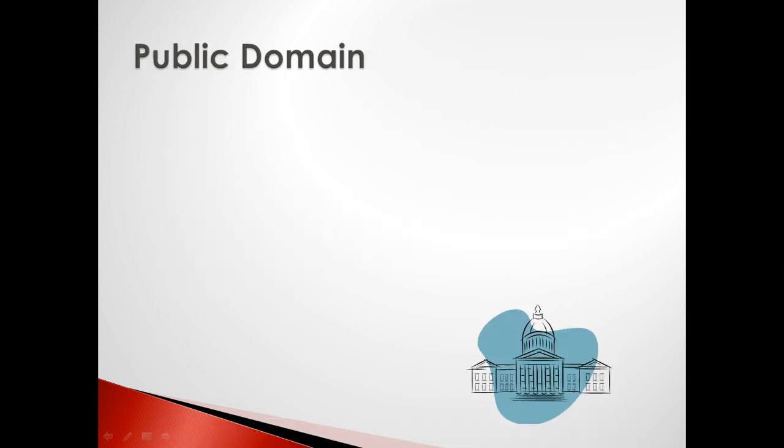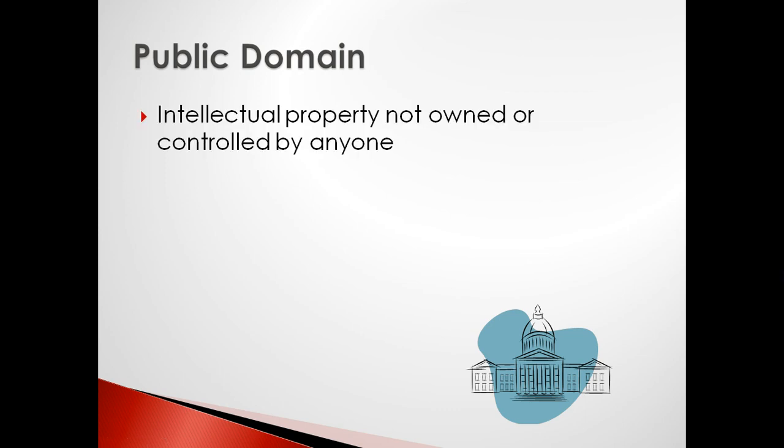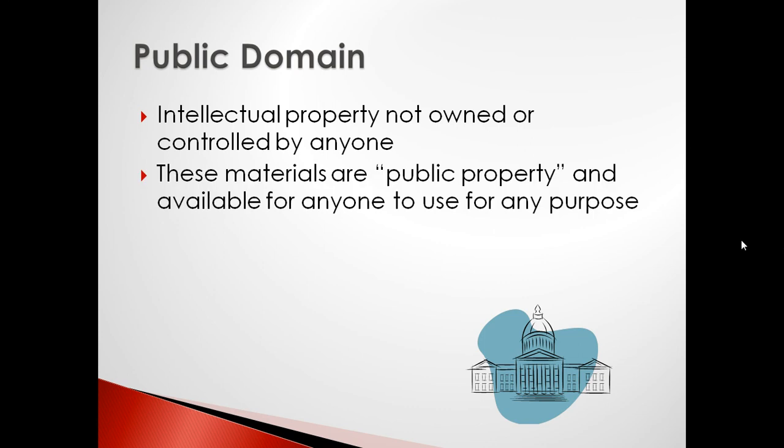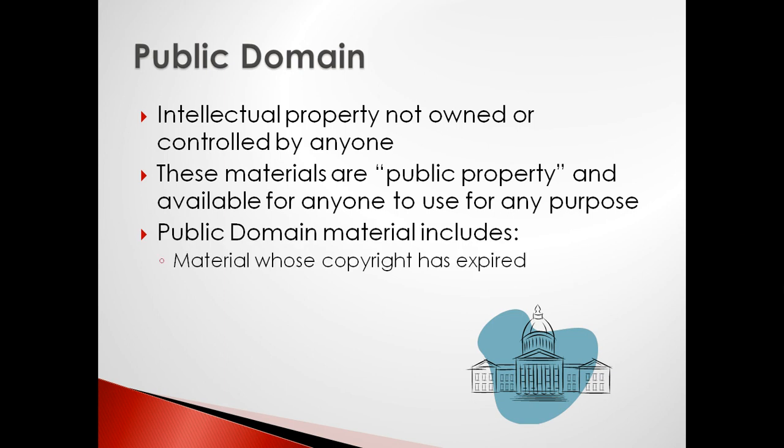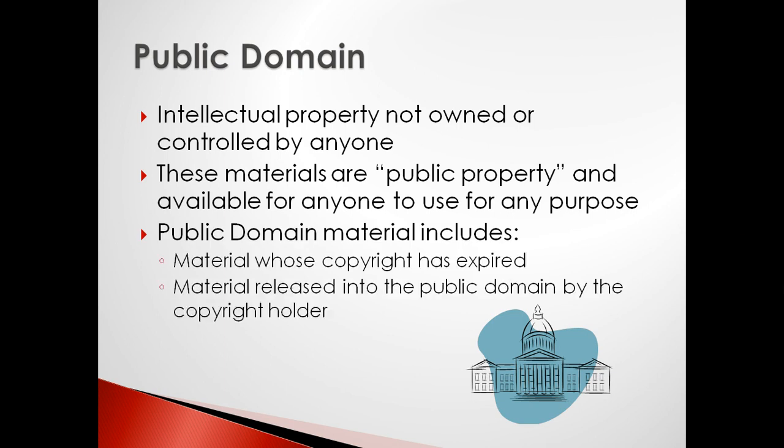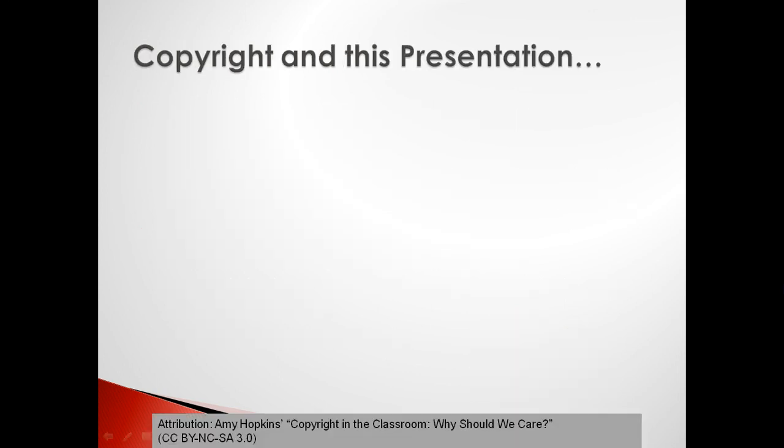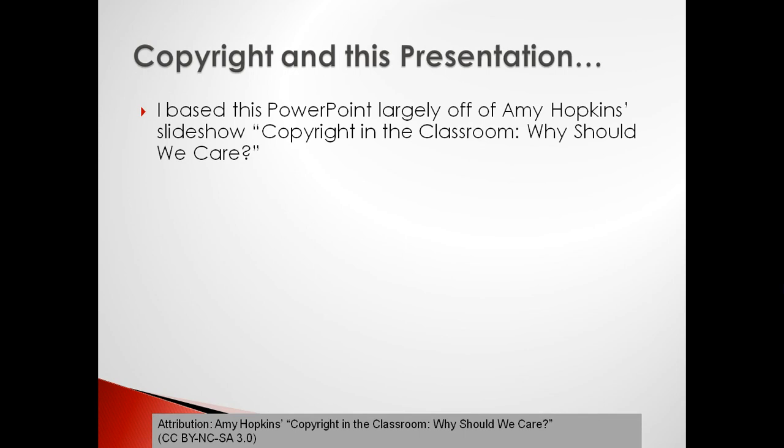Another concept important to copyright law is that of the public domain. If a work is in the public domain, that means its intellectual property is not owned or controlled by anyone. These materials are public property and available for anyone to use for any purpose. And public domain materials include material whose copyright has expired, material released into the public domain by the copyright holder, and government documents.